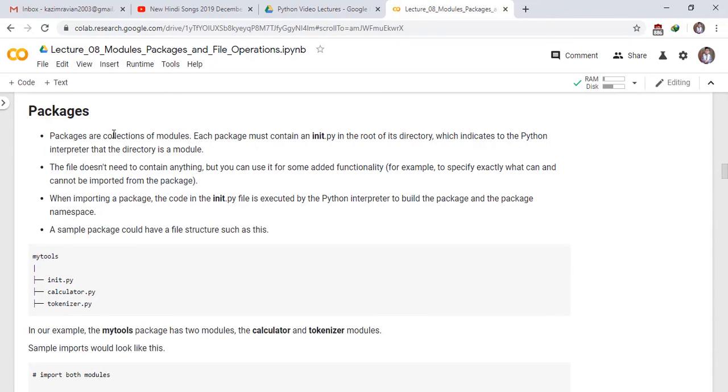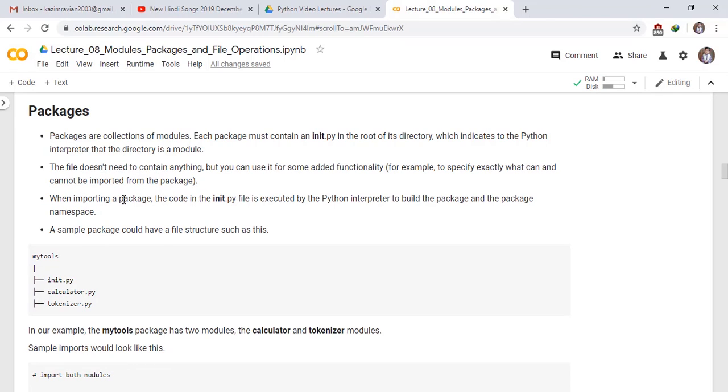Packages. Packages are collections of modules. Each package must contain an __init__.py in the root of its directory, which indicates to the Python interpreter that the directory is a package. The file doesn't need to contain anything, but you can use it for some added functionality, for example, to specify exactly what can and cannot be imported from the package.